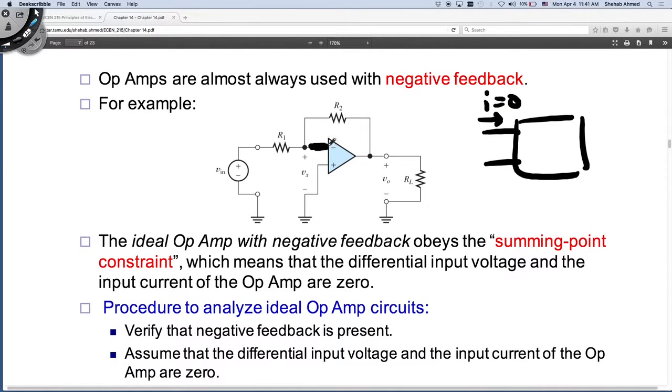So if the current here is 0, and I have a small amount of current coming in from my sensor, where is it going to go? Exactly, it's going to move in this resistor. So there will be a voltage drop across this resistor. This voltage drop is what defines the voltage being fed back to oppose the creation of Vx. So now I have the current into the op-amp equal to 0, this current equal to this current here, and Vx equal to 0, because I brought back the voltage to oppose the effect of this source. We'll stop here and continue next time.